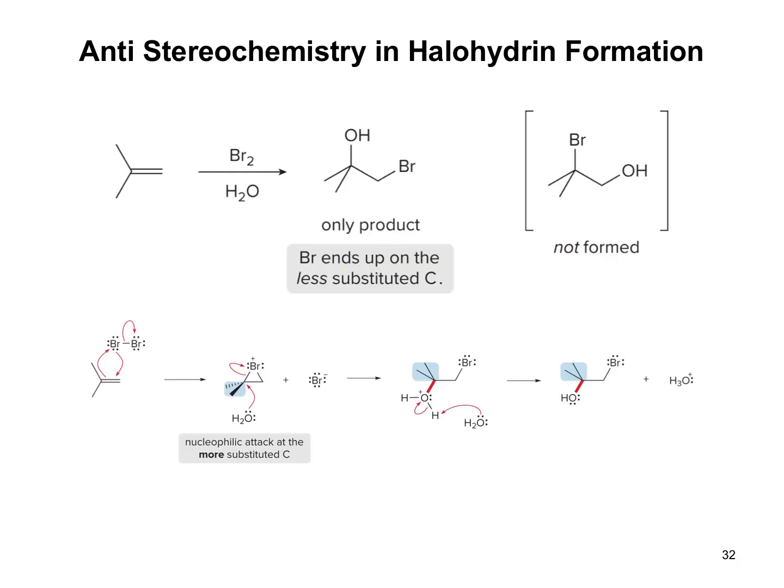If we look at an unsymmetric alkene, and what I mean by that, because this still has symmetry, obviously, but what I mean by that is where the number of hydrogens here and here are different. So this, when we draw it out, and my suggestion honestly is to draw this out when you first get started so you can see the hydrogens so that you know where the addition's occurring. So with unsymmetric alkenes, the preferred product, which is here, has the electrophile, which is X plus, bonded to the less substituted carbon.